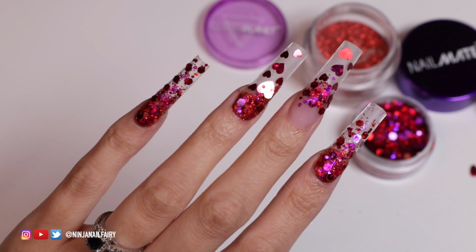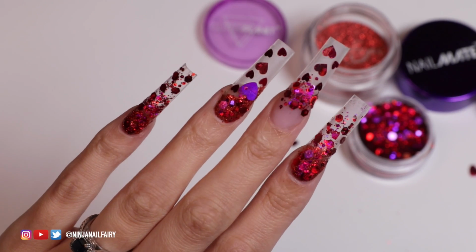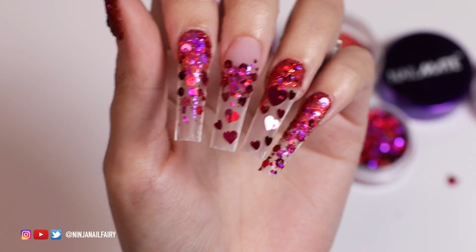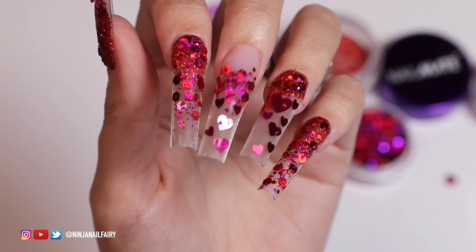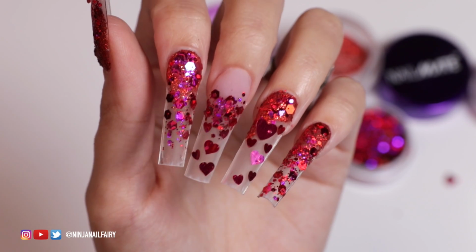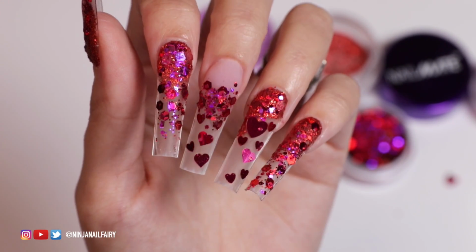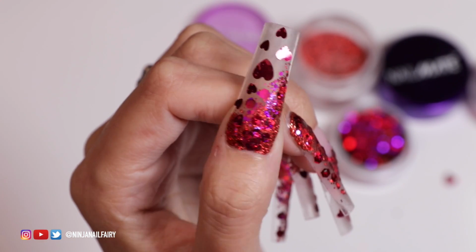Okay, so now I have all of my glitters applied, everything is dry and we are ready to encapsulate. I love how gorgeous this is looking. Super excited to see the finished look. Cannot freaking wait. So I'm just going to go ahead and encapsulate one nail on camera so you guys can see how I do that with the chunky hearts, and then I'll do the rest off camera and we can come in and top coat once I've done that.